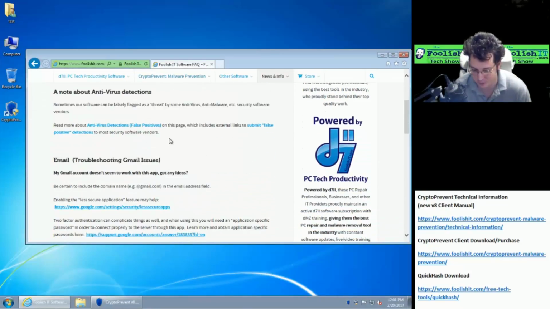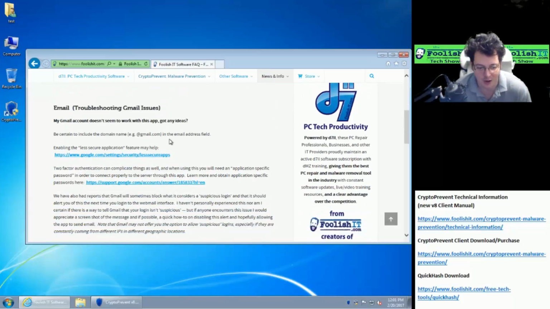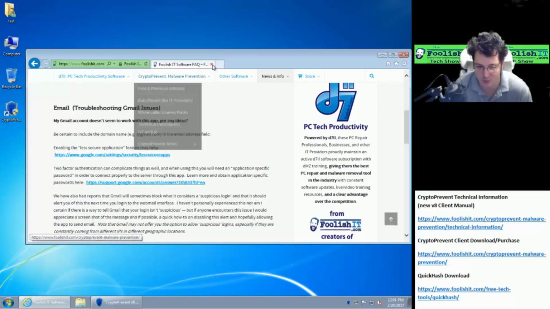The only secure apps, according to Google, are Google's apps. So you can see in this documentation here, which I'll link to in the description as well, or you can get to through the interface like we just did there, will tell you how to enable less secure apps. But again, if you have to enable that, you really should look into enabling two-factor authentication and creating an application-specific password.